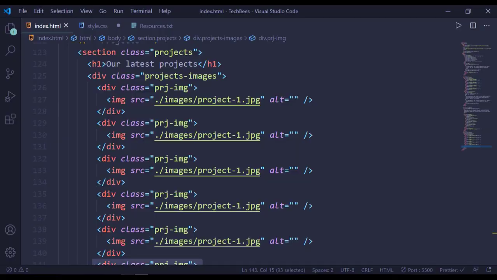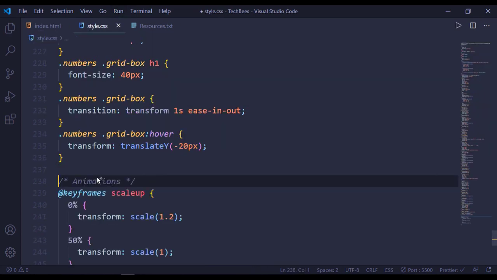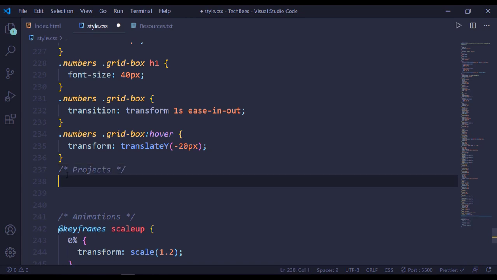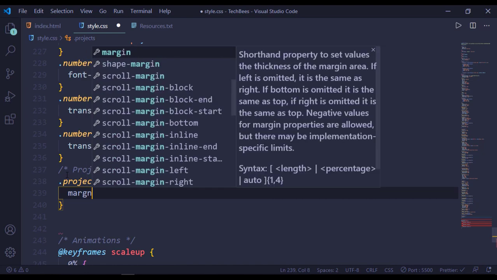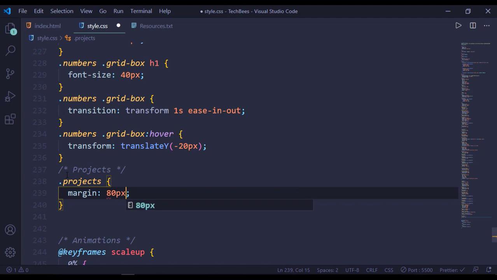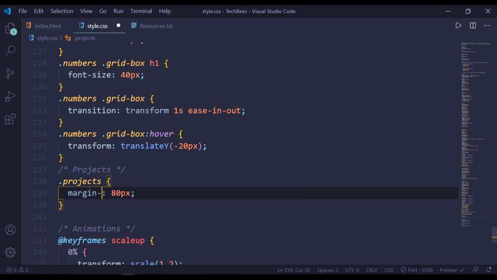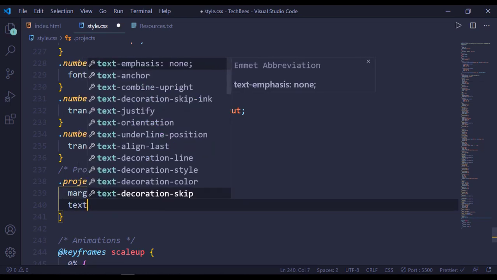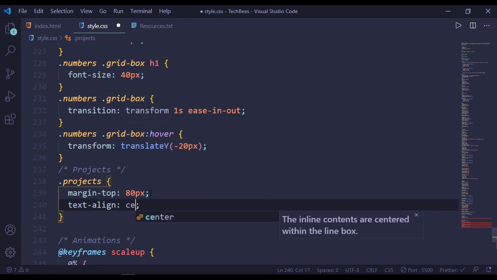Okay, now open our CSS file. I will leave a comment projects. Target our project section. Add a margin top of 80 pixel, and text align center.